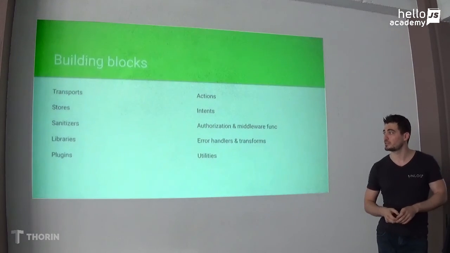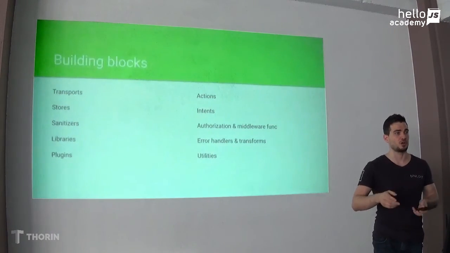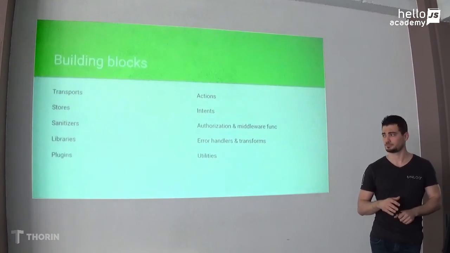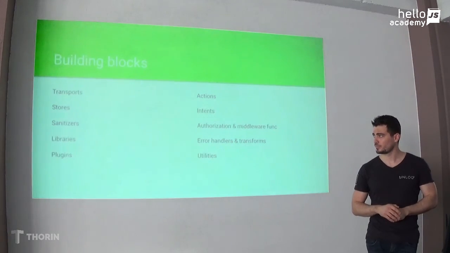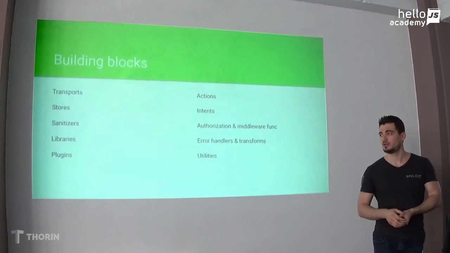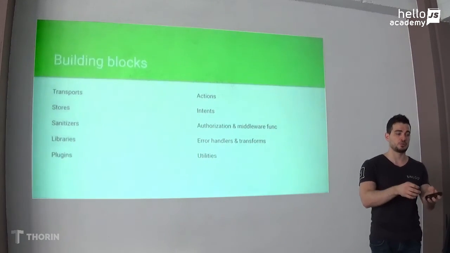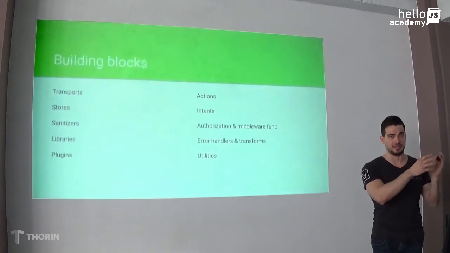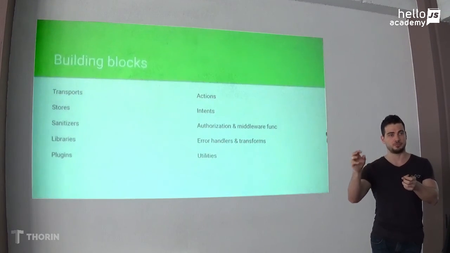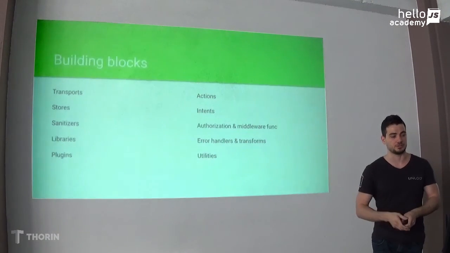Libraries are essentially just defined in Thorin. Those are the ones that you use in your application. So, for example, if I want to make a to-do application and I want some functionality that checks if a to-do is for today or tomorrow, you can create a library. Essentially it's a service in other languages, but in Thorin it's a library, a bit of function that you can use in different parts of your application, so that you don't duplicate your code.